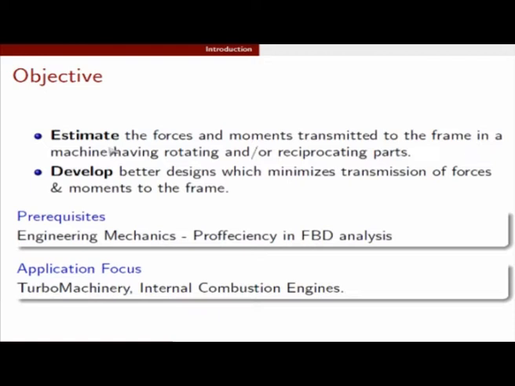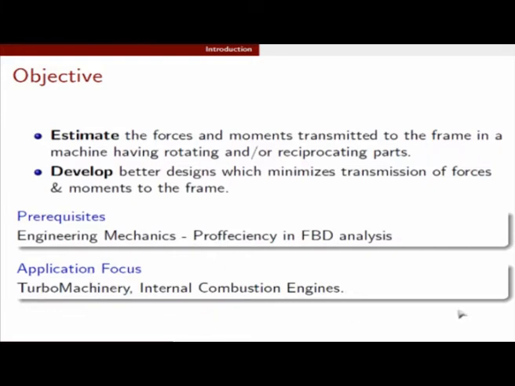Also you need to have some visualization aspects clear in your mind. So to aid you with your visualization, we have some animations. These have also been posted in your course pack. So some amount of imagination and visualization will be useful nonetheless, but there is absolutely no compromise with this prerequisite of engineering mechanics, which hopefully you have studied in your first year of engineering.